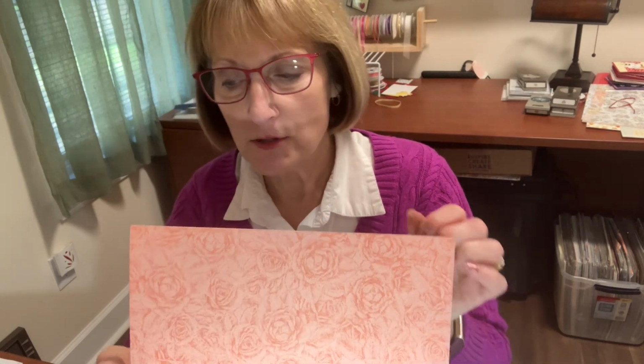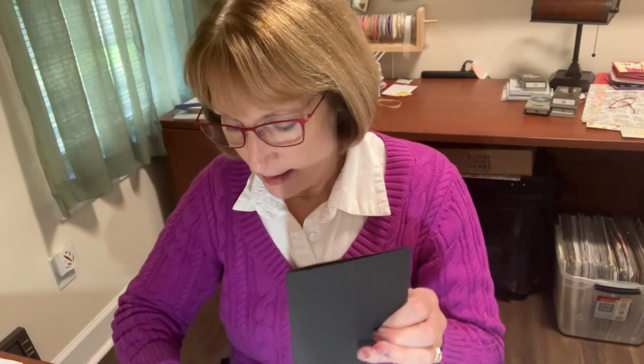So I wanted to show this because my idea for today was to do kind of a non-traditional Valentine's Day card. So I'm staying away from red and pink. And I'm going to use this coral color instead, just to kind of make it pop and make it a little bit unusual. So I've already selected black as my card base. So I've got this cut and I've already scored it to make my 4 1/4 by 5 1/2 inch card. So let me flip the camera down and we'll get started.